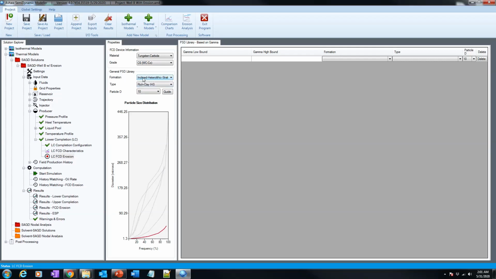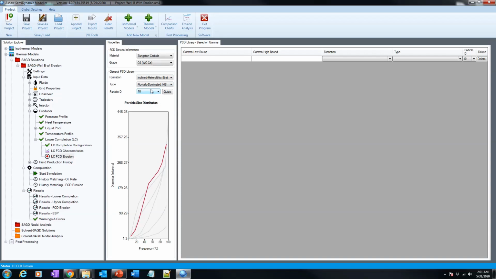For any of these formation types, you have different types of facies, and they are sorted based on size. Rich clay is the finest, as you see here. If you click on the fluvial dominated IHS, which is the coarsest among all the IHS, you see it shown here. So this chart helps you see how the size distribution changes among the library materials.